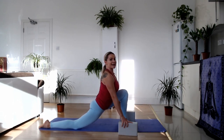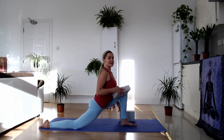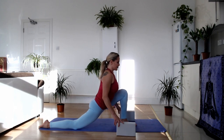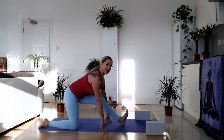Yes, so spine is straight, your right hip pointing forward and down. Your left knee aligned with the left heel. Just keep your biomechanics correct. You will get more from the stretch and it will be safer for you as well. So if you can go lower, stay down here. Exhale, pull back, half split or full split, left leg.